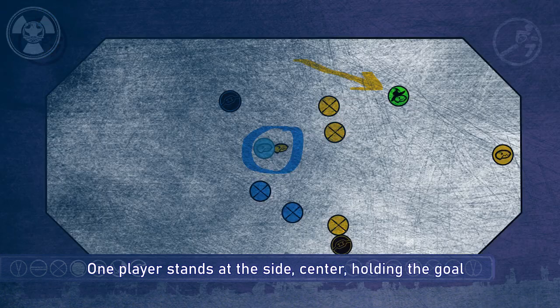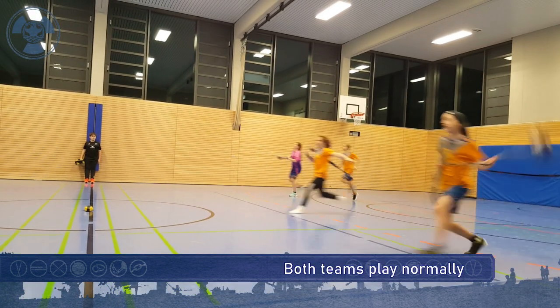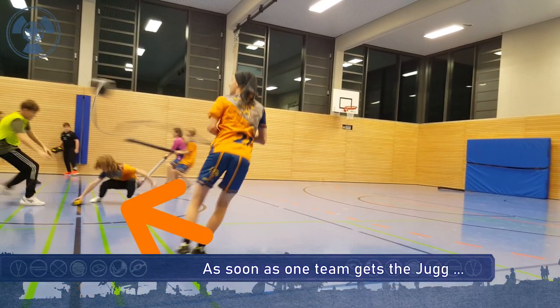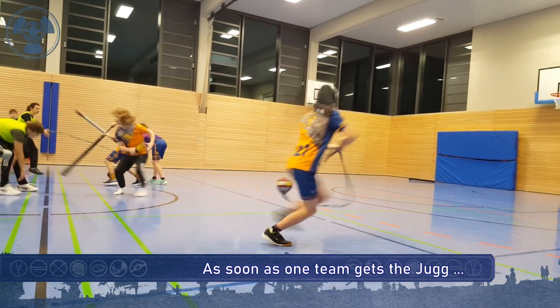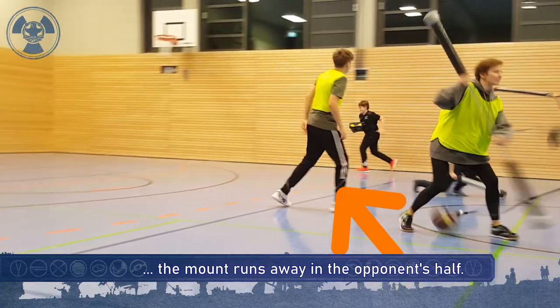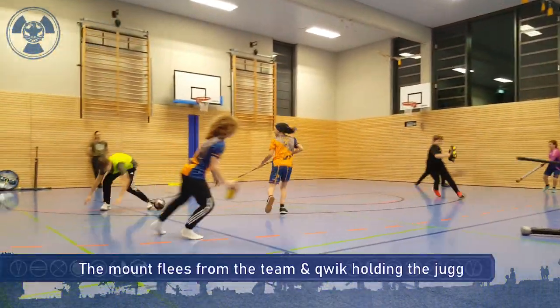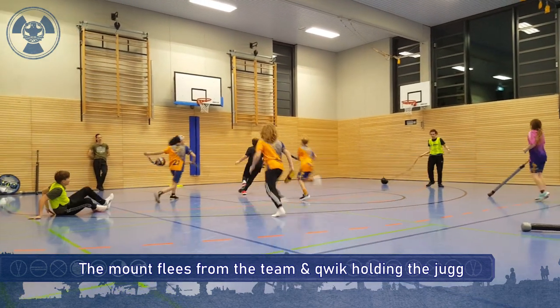As soon as one team gains control of the Jug, the mount player moves into the opponent's half and tries to evade both the opponent players and the opponent Qwik with this Jug. If the Jug changes teams, the mount player evades the other Qwik, of course. And so the mount is running around, the Qwiks are running around, and it's a hell of a fun.